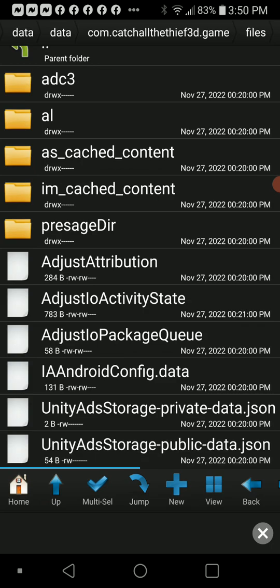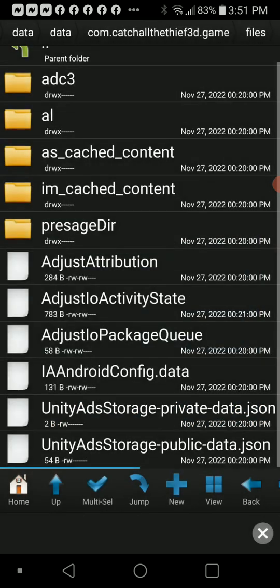If you see a file, it's usually called user data and then JSON. That's usually the one you go into. But if you don't see it, like I don't see it here, and most of my apps and games don't have it, then you have to mess around and see what you have. If nothing is good, then this app isn't really effective for that app or game you're trying to modify. So let's go to, there it is, private data.json. You see it's down there.